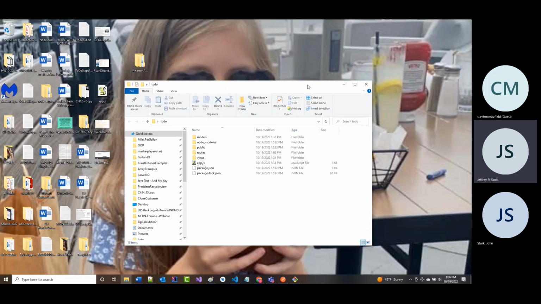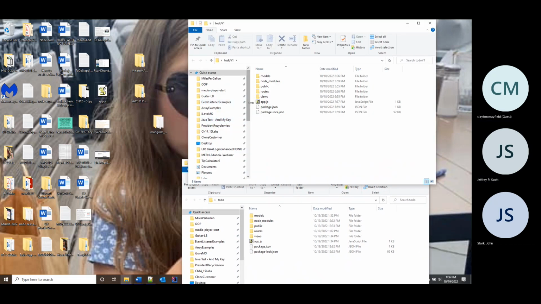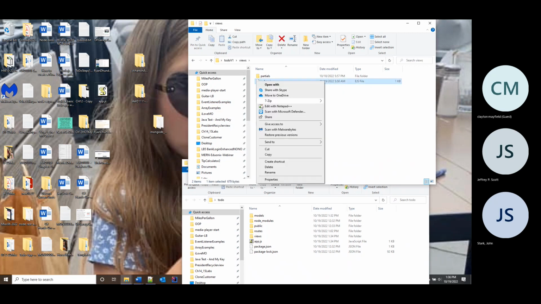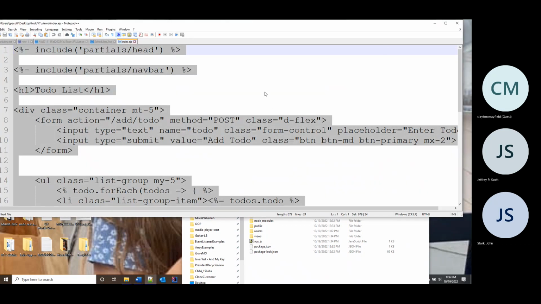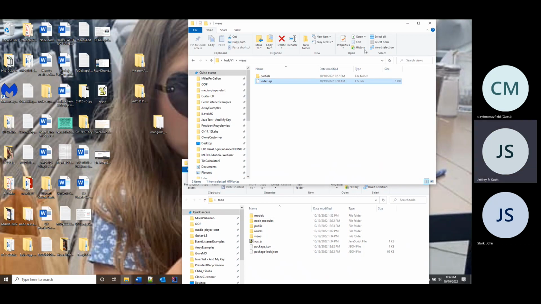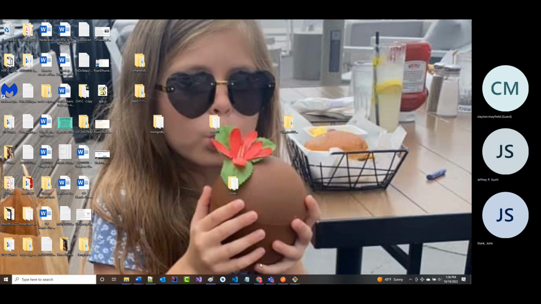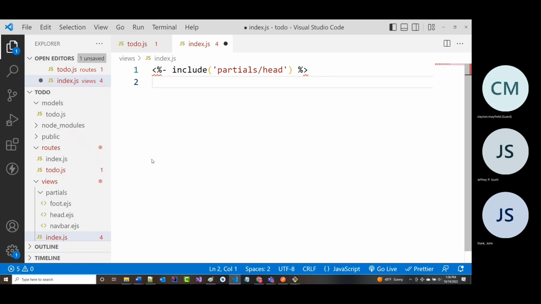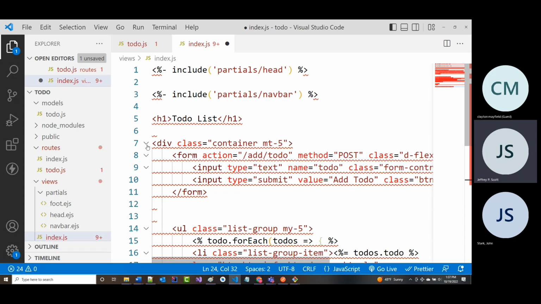I'm going to go back to my working copy of this. I'm going to attempt to place it in here and see if it still gives me all these errors. Good gosh.